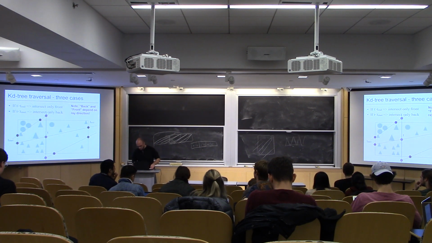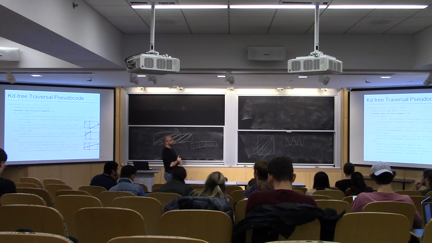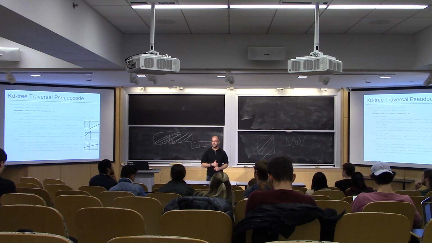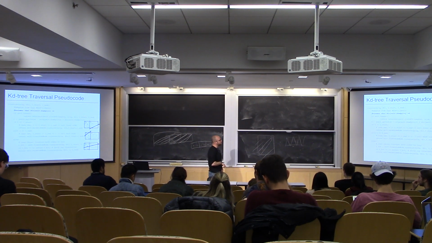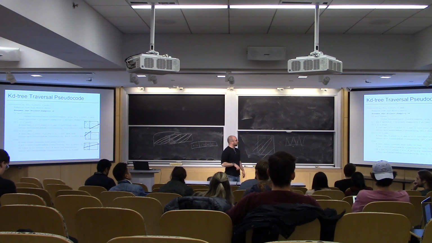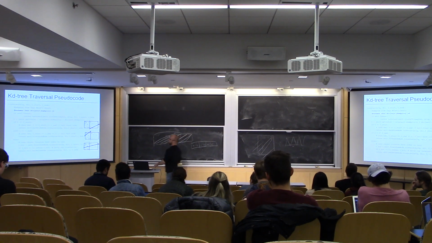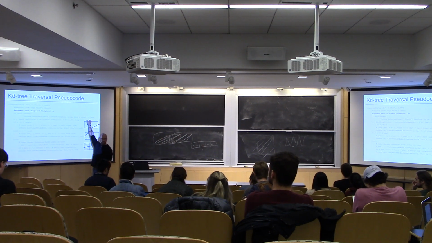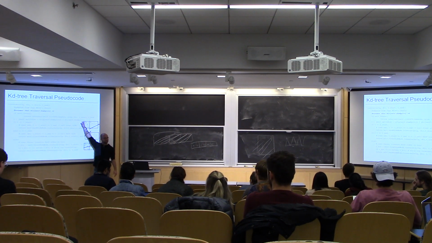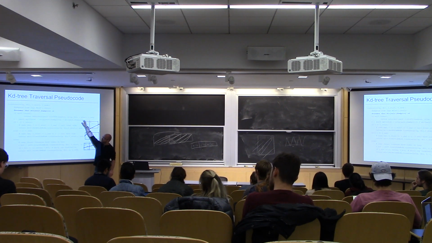Okay, so here's our KD tree traversal pseudocode here. This is one of the easiest, most annoying things to get wrong. I encourage you to draw lots of schematics when you're working out your code at home. Right, so what do we do? Well, the first thing is if I'm a leaf node, well then I have no choice, right? I just have to intersect all the triangles in my box and be done with it. That's the easy one.